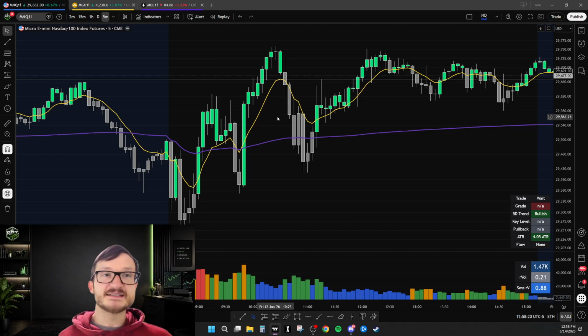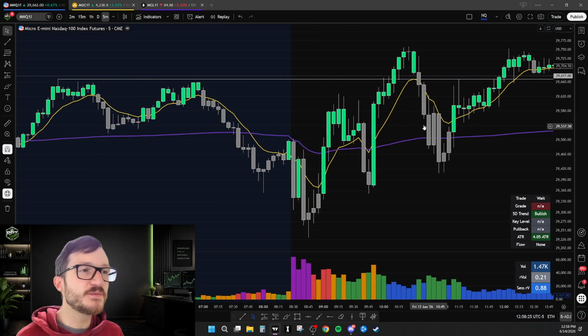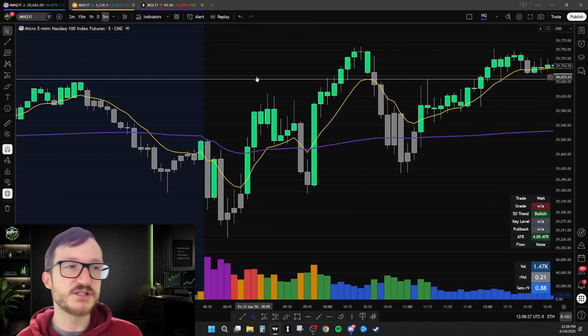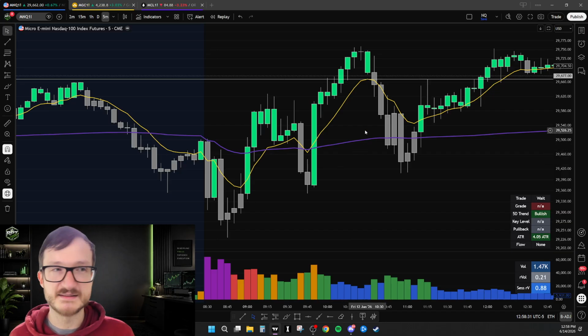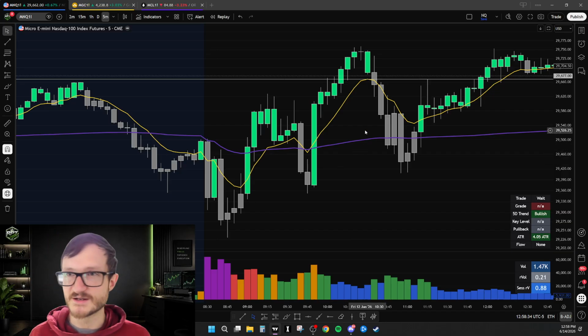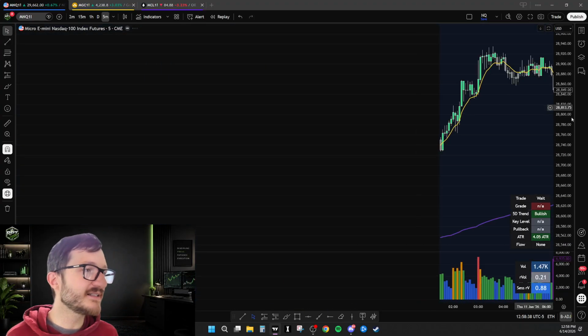right? But when we're looking for longs only, how super helpful is it going to be to only show the green candles, and you can ignore the gray ones? You should be out of your position in the gray ones, usually, depending on what type of trader you are. But let's show you an example.